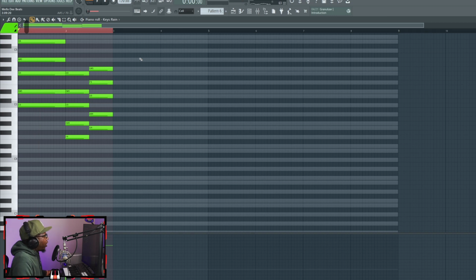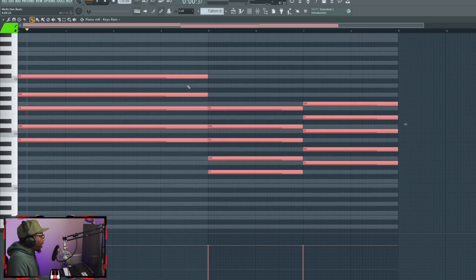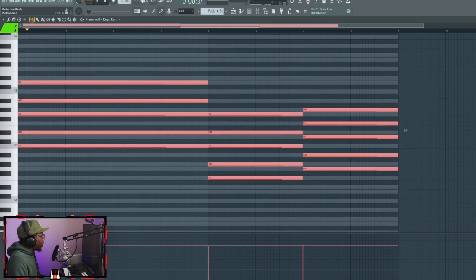So it sounds very R&B-ish, it sounds very good, but when it comes to R&B chord progressions, in most cases, they drag out a lot longer. Right now, I'm only taking up 2 measures, and I'm doing it double time. So this is what we're gonna do. I'm gonna take these notes, I'm gonna hold the Alt button and stretch these out. Now let's listen to it while it's dragged out a lot longer.